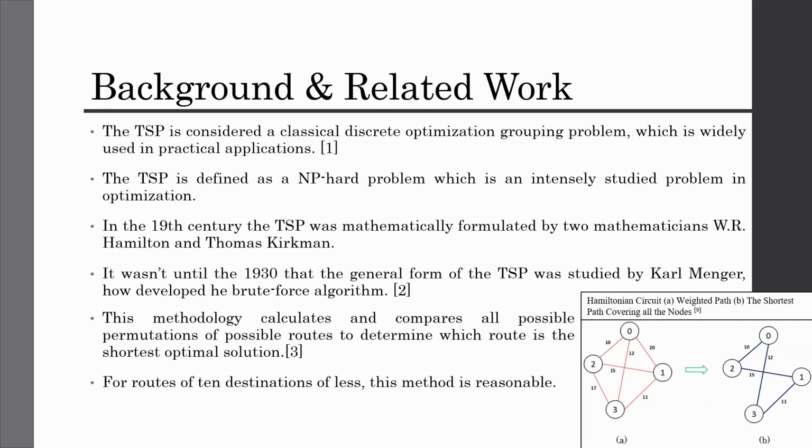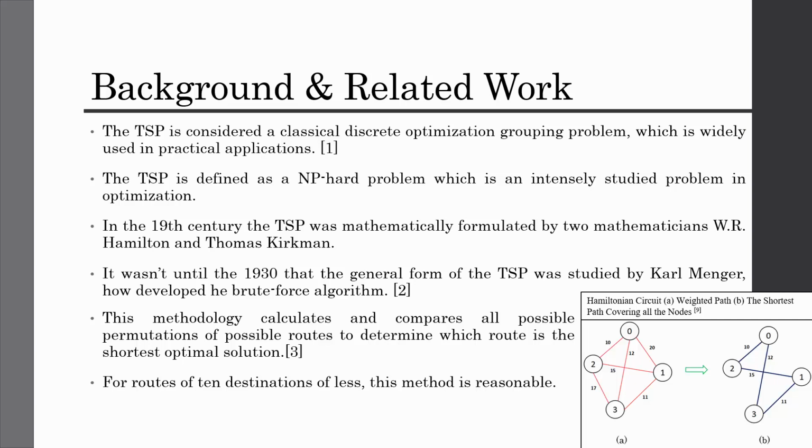To better understand the traveling salesman problem, a background and related work was researched. The traveling salesman is considered a classic discrete optimization grouping problem, which is widely used in practical applications. The traveling salesman problem is defined as an NP-hard problem, which is an intensely studied problem in optimization.